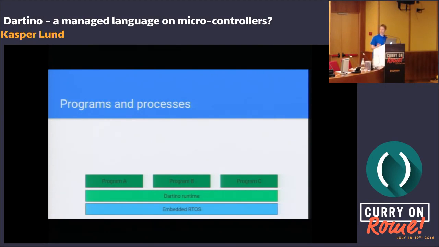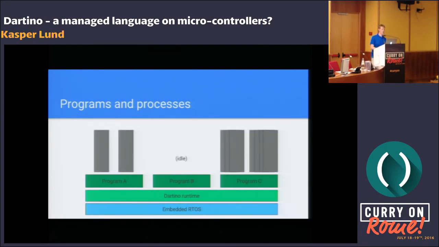On top of these multiple programs, we actually do run multiple processes, so you can have multiple independently executing versions of the program, or parts of the program, running next to each other. It's very much inspired by some of the success with Erlang, where being able to model your concurrency in a very straightforward way by splitting it up into multiple independently executing processes seems to be a good way to get some more fault tolerance built into your application.